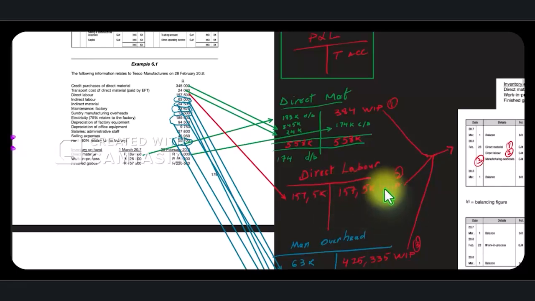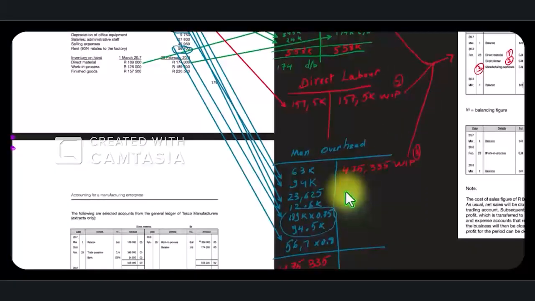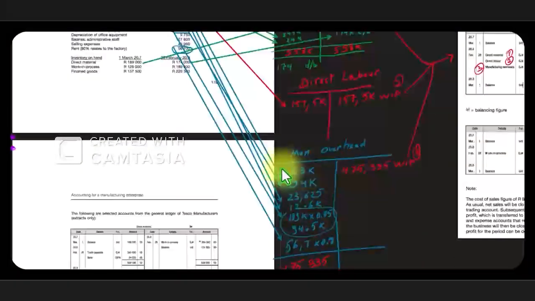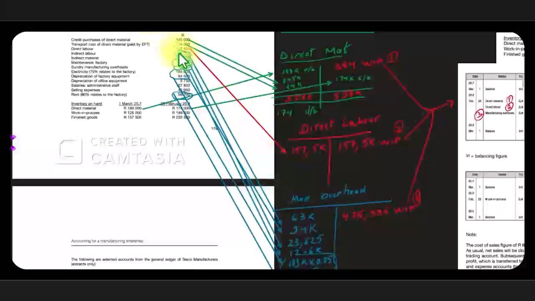Like I said, this is a total, right? You can see on the other side, there is the same amount that will be allocated to the work in process. And the last account that constitutes part of our input is the manufacturing overhead. As you can see here, manufacturing overhead includes things like indirect labor, indirect material, factory maintenance, sundry, and all that. Let me just reiterate that all these elements belong to the manufacturing overhead.